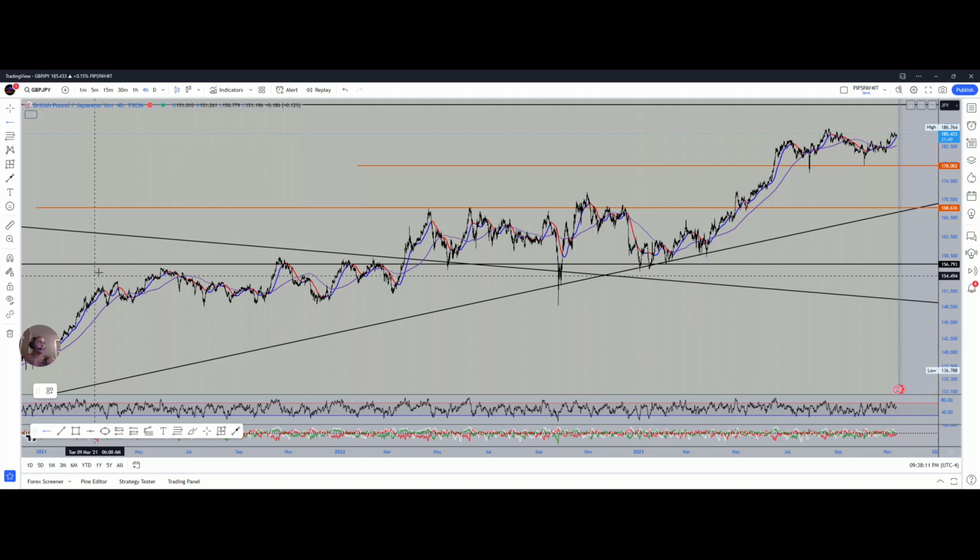And then people ask me, why go so far back? It doesn't make any sense. I do it to have a clear understanding of my bias, if that makes any sense. I like to see the trajectory, the history of how price is moving, to have a clear understanding of the price action that's happening at the moment.